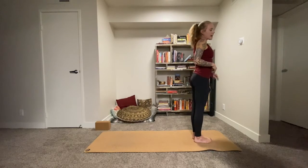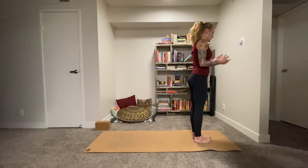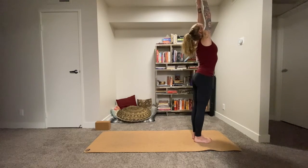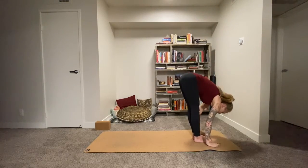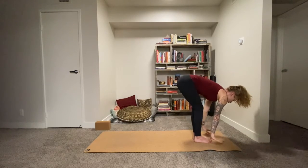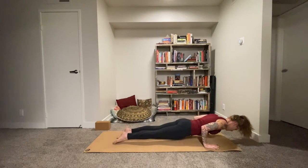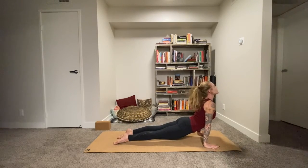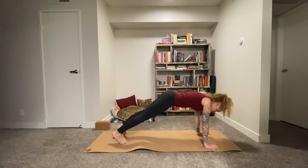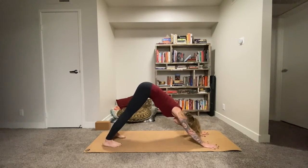Surya Namaskara A. We'll move through two more rounds of those. Half breath per movement. So on an inhale, arms up. Exhale, fold down. Inhale, halfway lift. Plant your palms, left foot, right foot. Exhale, chaturanga. Inhale, upward facing dog. Exhale, downward facing dog, Adho Mukha Svanasana. And we'll take three breaths here.